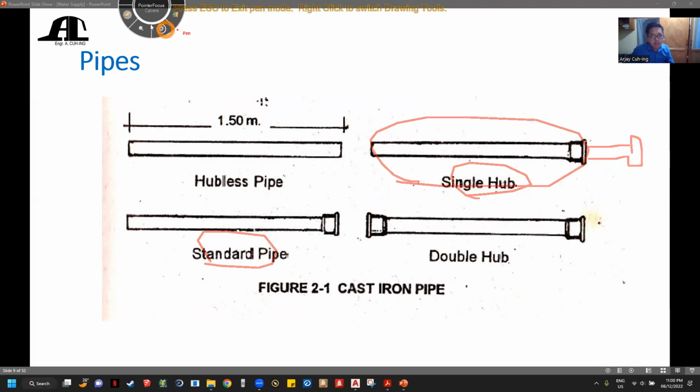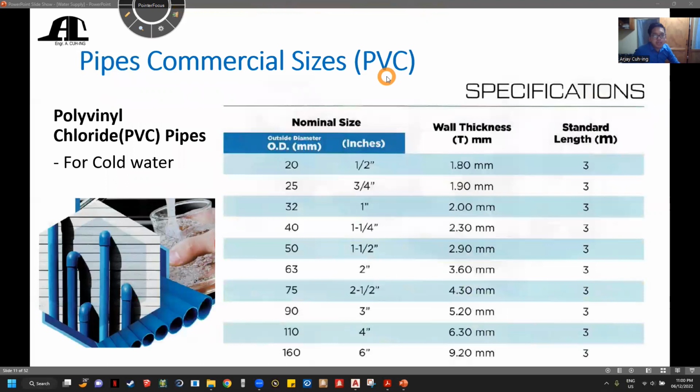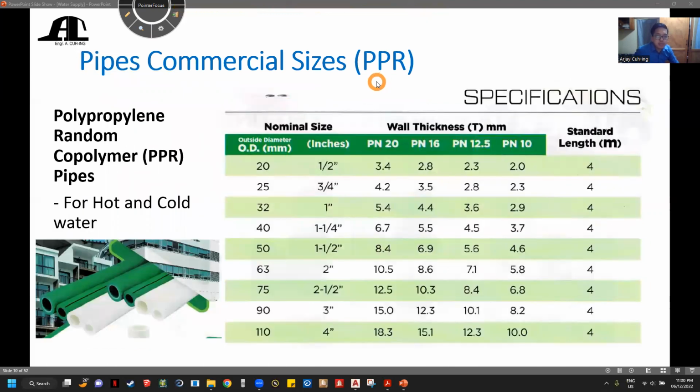O ganun. Okay? Tapos, in terms class of yung plastic naman natin, we have two types na, no? We have the PPR class and then the PVC. So, PPR class, supposedly, it is the polypropylene random copolymer pipes. Okay? So, pinaka-difference lang yan class, PPR pipes can handle the hot and cold water. Okay? So, normally class, it is colored white. Okay? Tapos we have here class the commercial sizes of the PPR pipes.